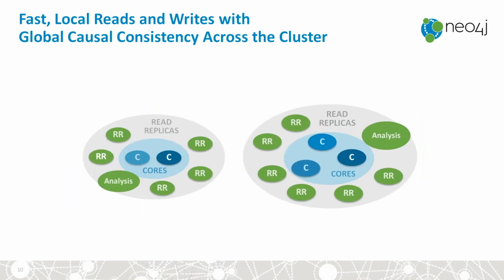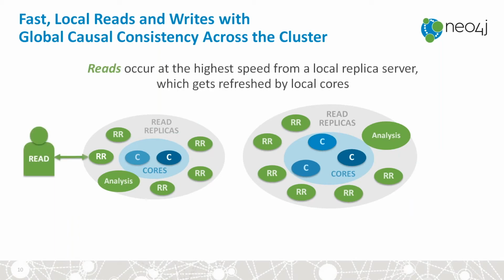And in the case of supporting both reads and writes in the environment, if I've got a reader who's looking at a read replica, that can occur at the closest or most available replica. You'll recall that the bolt drivers also support all of the load balancing logic that is built into the environment, which you also have control over. So if this particular read replica is not available, it would default to another replica in the local cluster, or it could default to a replica in a different data center.